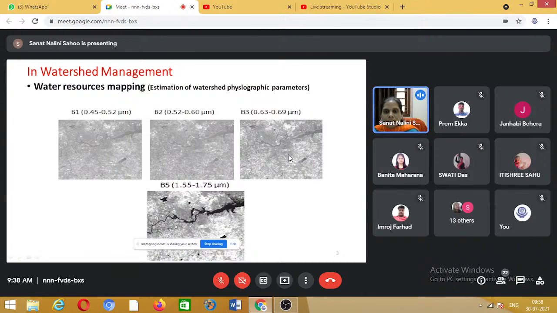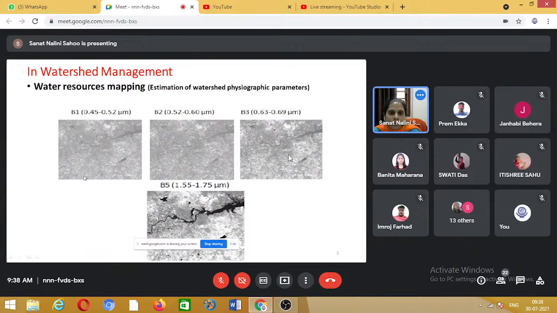So the point of discussion here is that you can see the stretch of river is clearly visible in the near infrared region in the fourth figure, whereas in the first three figures, whether it is the blue band, green band, or red band, that is bands B1, B2, or B3, these pictures are not clear. So why is it so? The same thing is being captured in different wavelengths. As we know, any land feature will have different characteristics. It will behave differently with respect to different wavelengths.